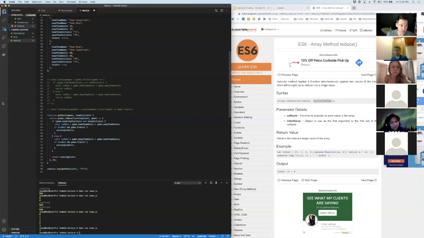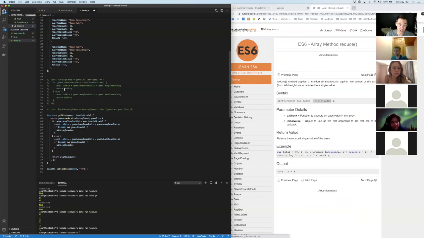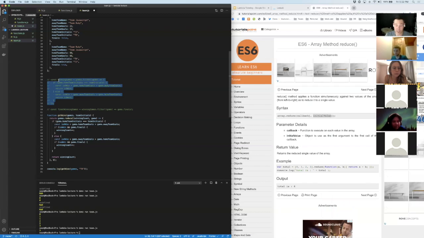So maybe this reduce function is, I mean, it's a lot there. Maybe it's better to do multiple loops and it's a little clearer. It's not going to scale as well, but it is cleaner. I think it's a little better that way. Hopefully that helps. But yeah, there's no right or wrong answer. There's better code for certain situations, but it totally depends on the context.